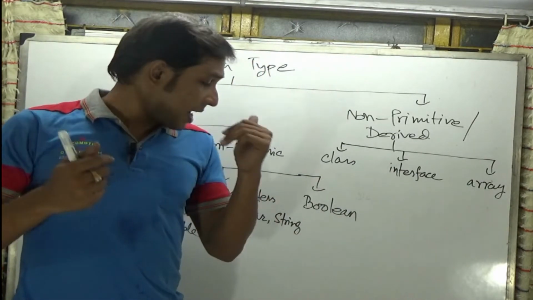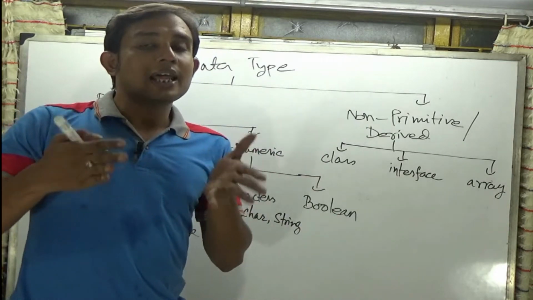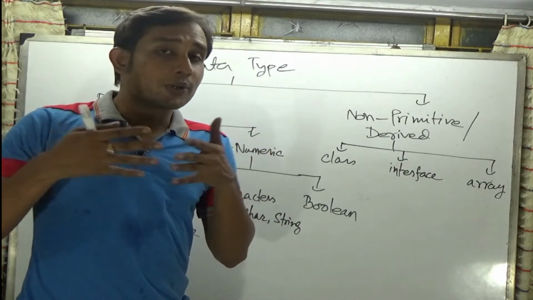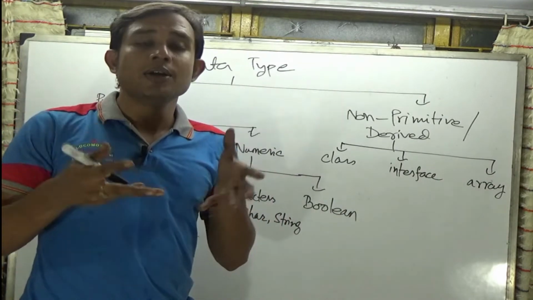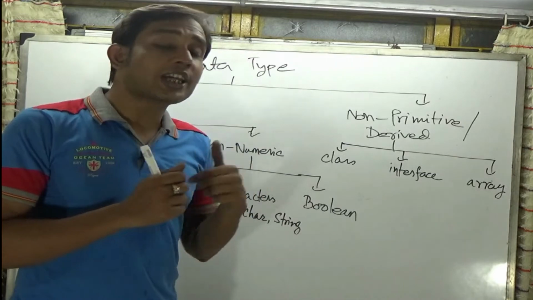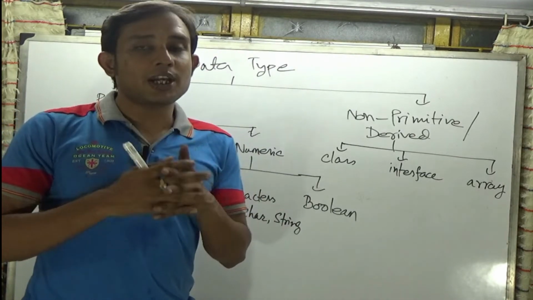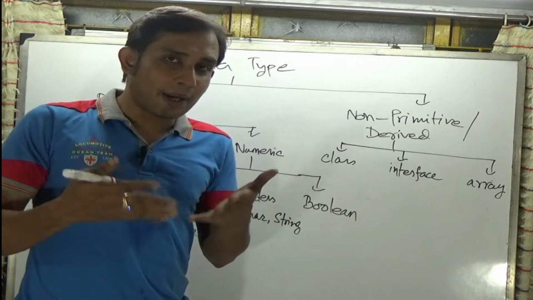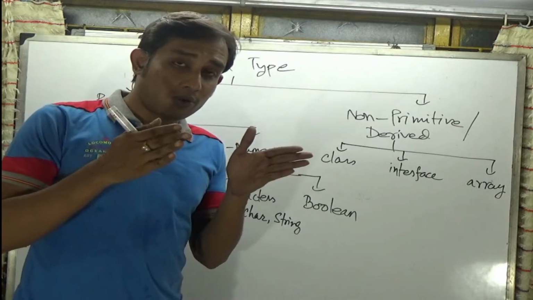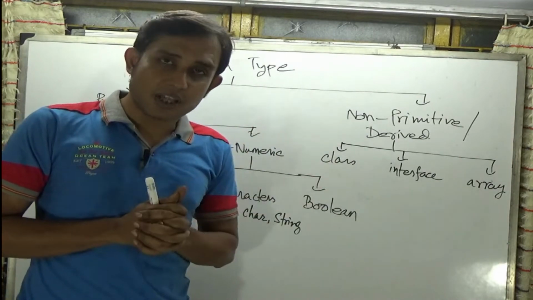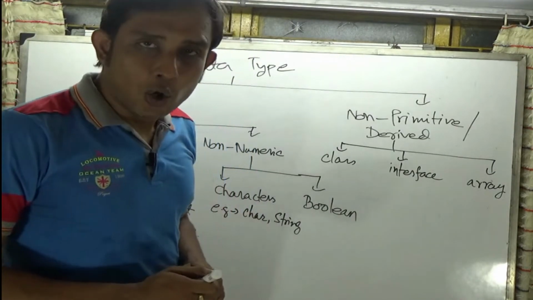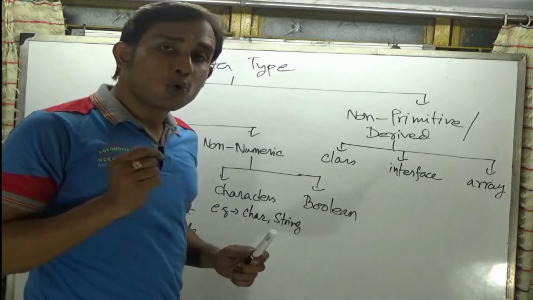In the string data type, they can hold a bulk of characters, or a sequence of characters, and as the character length increases, the memory locations also increase, and for this reason the memory size is not fixed in the case of the string data type. It completely depends upon the number of characters stored in a particular variable. Now, Boolean data type. Boolean data type can only hold the value in the form of true or false.